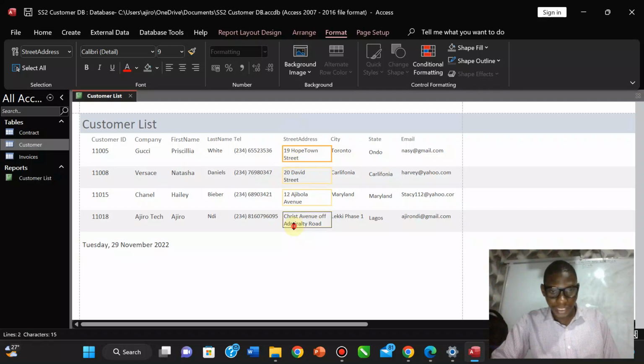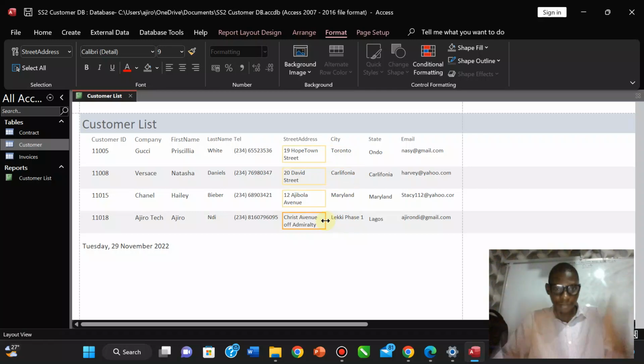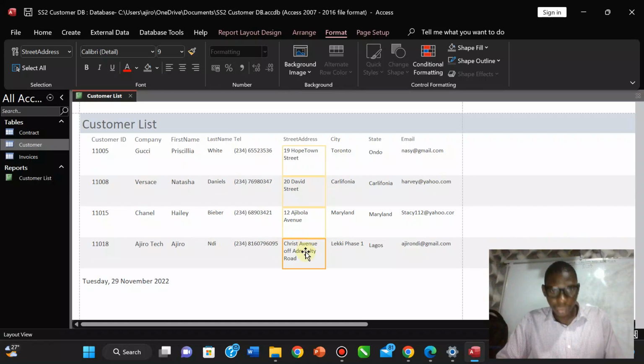And then for the street, all I did was to increase this. Right here, I drag down to increase it, right? And I'm going to reduce it. Now I had to wrap it. If I increase this, the text will increase, right? You see that? Now all I had to do was to wrap it by drawing it close here and creating the space for it to go down. So if I drag it down, it goes down more, and I can bring it up again.